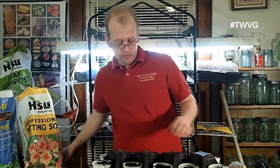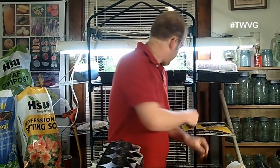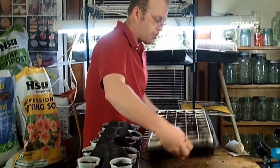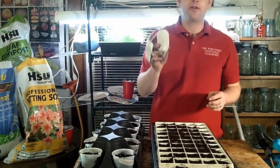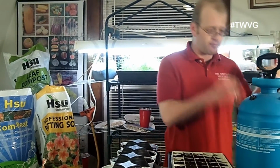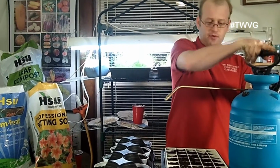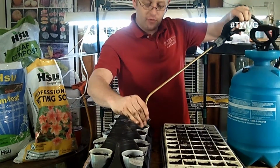So now that we've got those all covered there, I'm going to bring the basil back out here, and we're going to water them in with Moo-Poo tea. Moo-Poo tea comes in a tea bag. We always have a couple gallons brewing, and we've put it in our Hudson sprayer, which makes things a whole lot easier. We don't have the tea bag in there. We've brewed it and then poured it into our Hudson sprayer. And then we're just going to gently moisten the soil here.